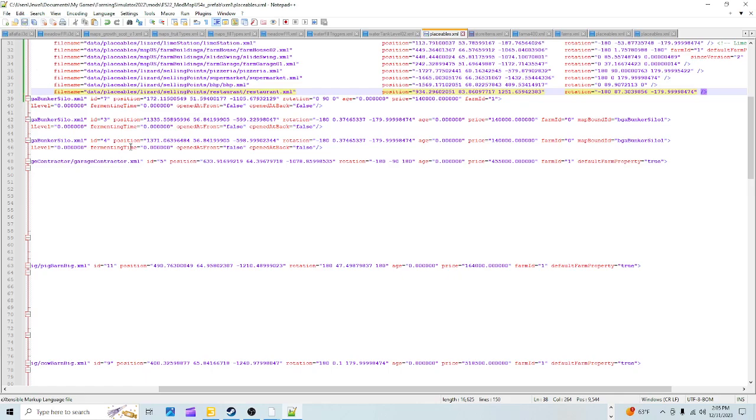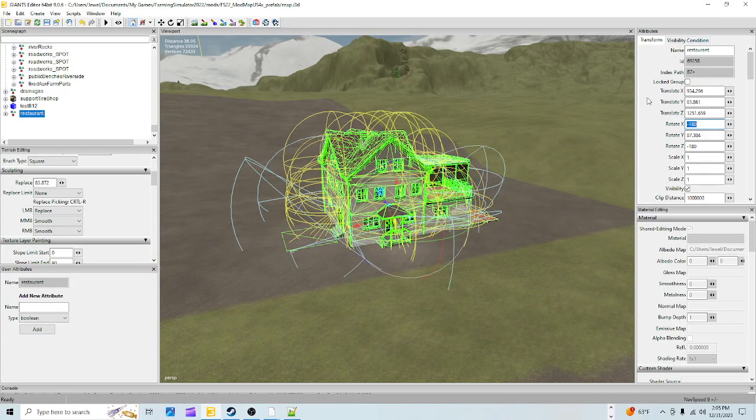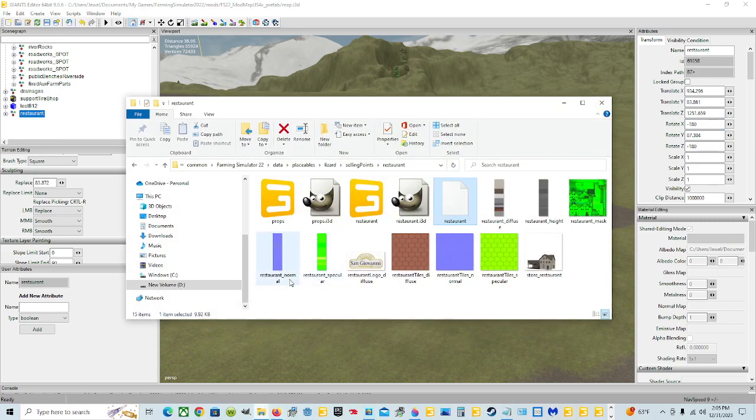Hit save, and you're done with that. Now all we're going to need in a minute is this restaurant and restaurant word. The rest of the words will all be there for our store item, but we're going to minimize this and go back to the file manager or Explorer, whichever you prefer.